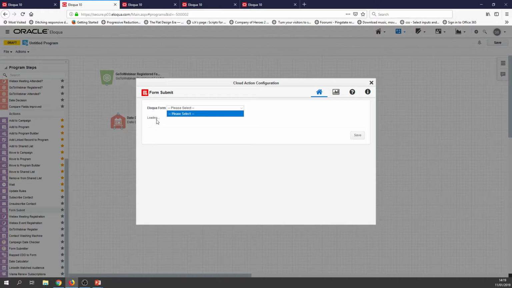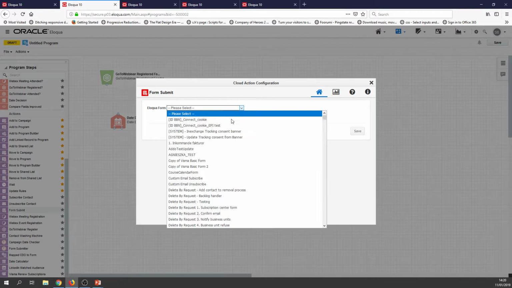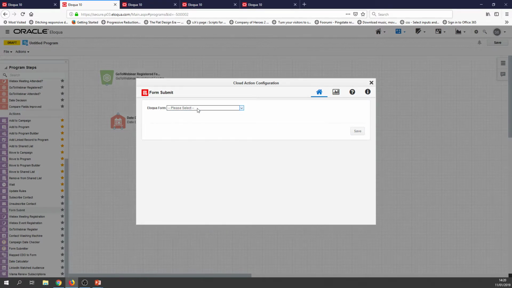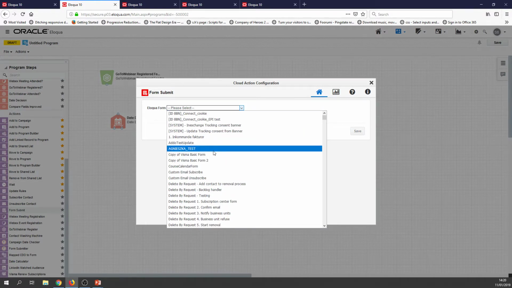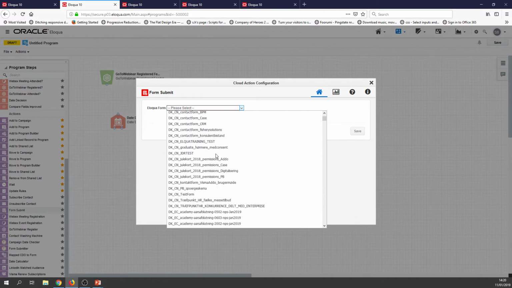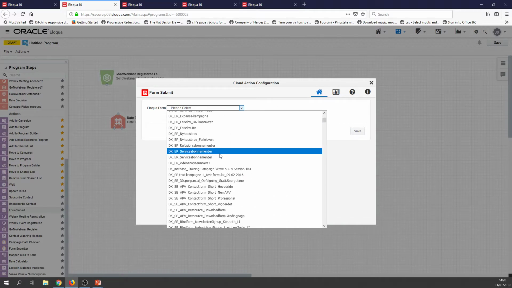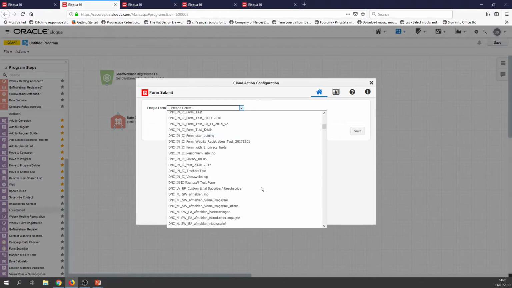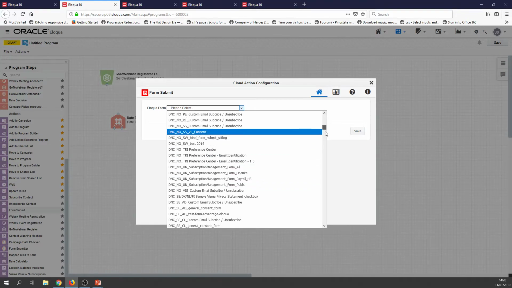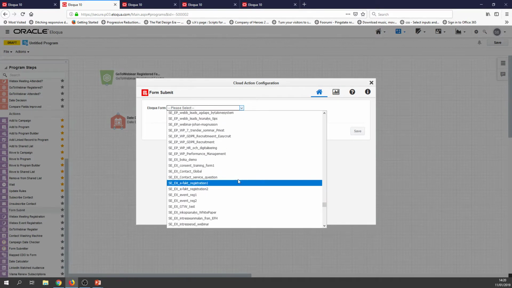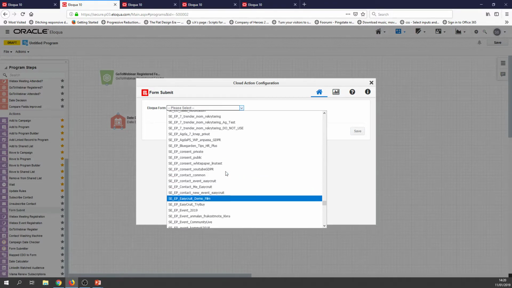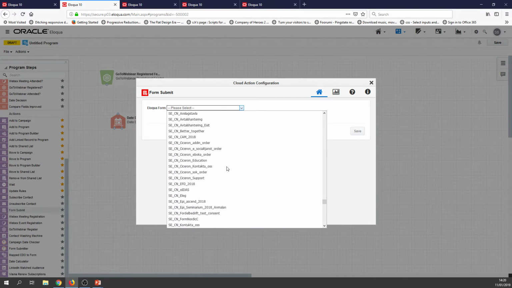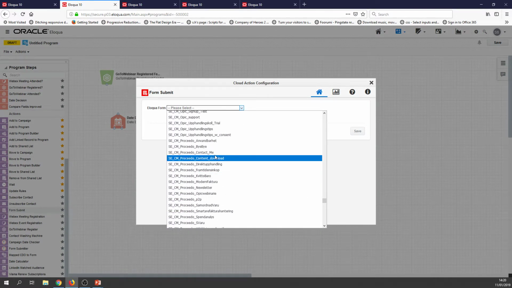And this is a very simplistic tool, because now we can only select a form. Let's say we have created an example form.